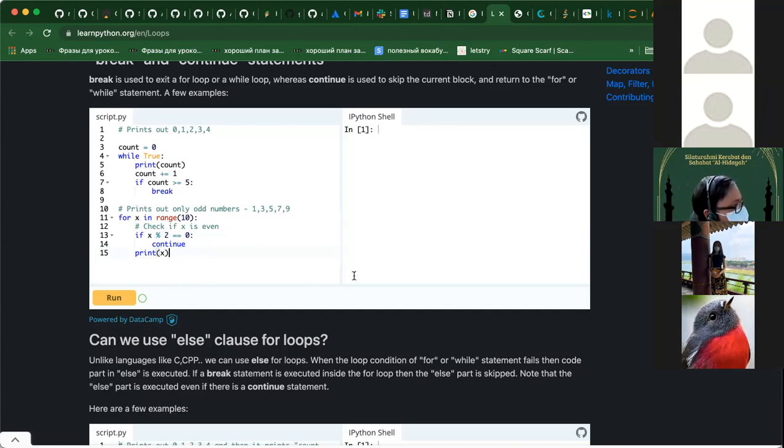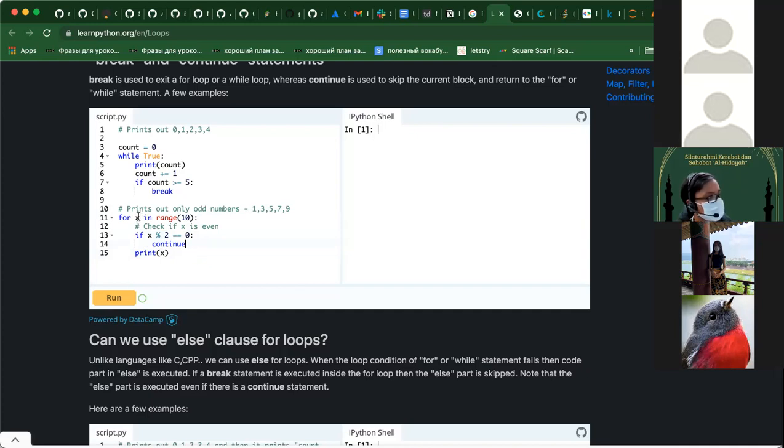So 0 divided by 2, the remainder, this is the remainder operator, right? So if the value of this operation is equal to 0, then in this case we skip the current cycle. So at this line we're going to jump to another cycle. It's going to be 1 now.